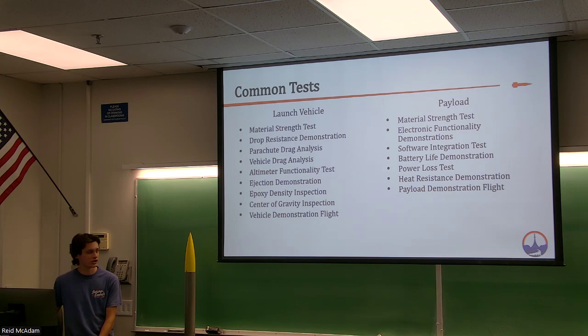Then heat resistance demonstration. Rocket motors are a little bit hot. They're pretty hot. So anything around them, you have to make sure it's all good to handle that heat. And also anything inside the rocket, the inside of the rocket can get pretty hot. Spaceport launches in New Mexico in the middle of June, and they literally launch in a desert, so it's 100+ degrees out there. So the rockets become ovens. You need to make sure your electronics aren't going to overheat and totally die.